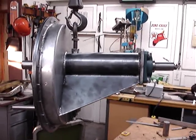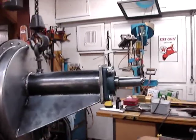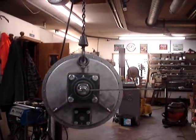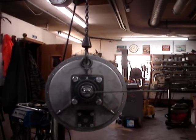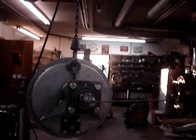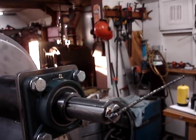Well, boys, there she is, in her almost finished form and all her radiant beauty. They got all the keyways cut in the main shaft now.